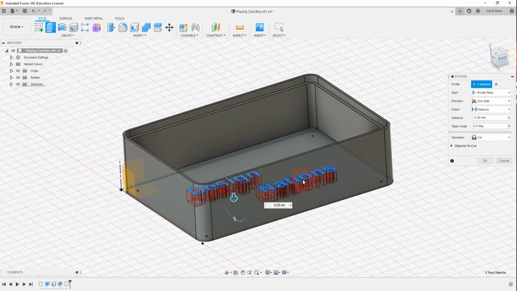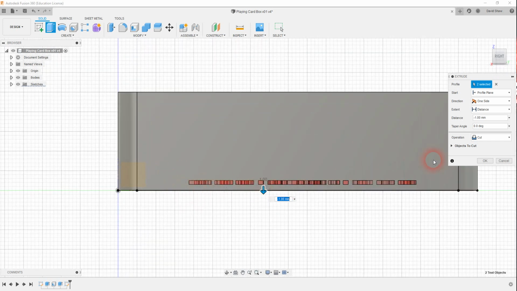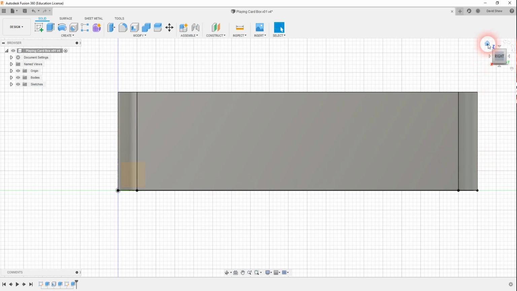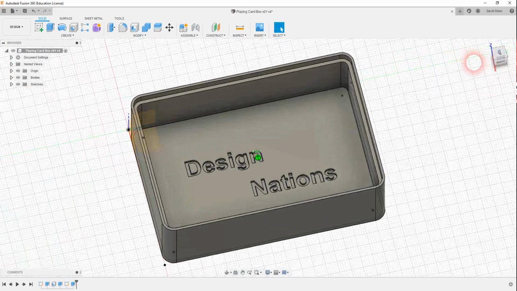So let's look at this from the right view there. You can see how that's extruding through, and I can see how it's cutting it, and it's also making it turn red. Now I want that to be very, very subtle, so I'm actually simply going to extrude that. I could do 1 millimeter. Yeah, I'll do 1 millimeter in that, because we still have 1.5 millimeter wall thickness, so I think we're going to be absolutely fine. Let's confirm, go back into the 3D view, and that's what I'm going to get there.